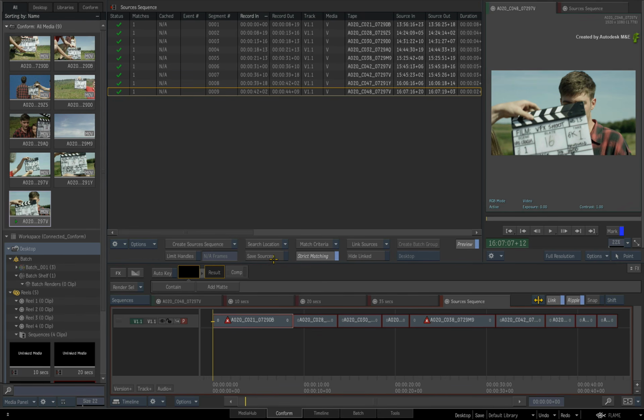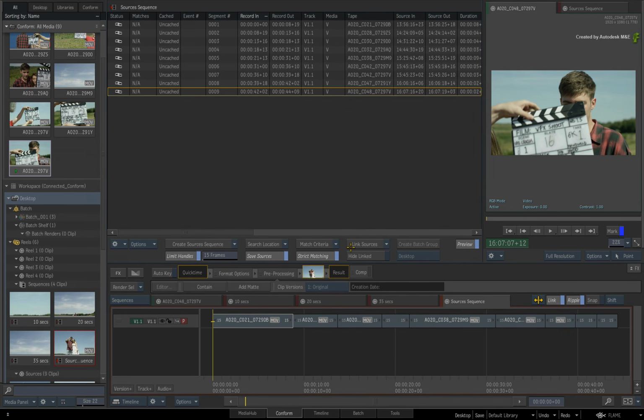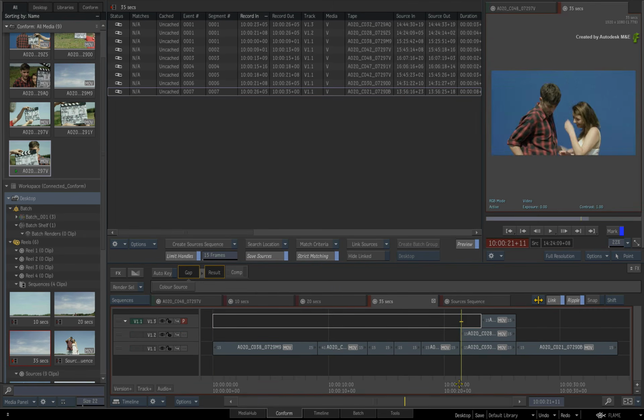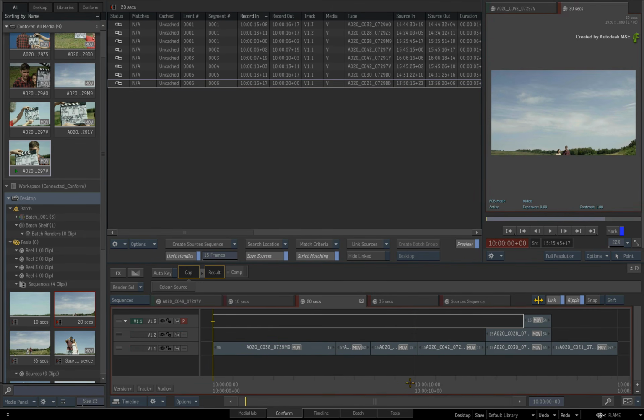In this instance, set limit handles to 15 and enable Save Sources. Click Link Sources. The media will be linked to the sequence, consolidated to 15 frame handles, and saved in a Sources reel. This all happens in one step. If you tab through the open sequences, you will see that all the sequences are linked to the same media.